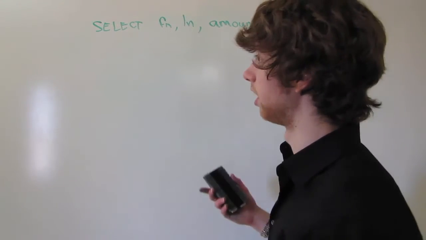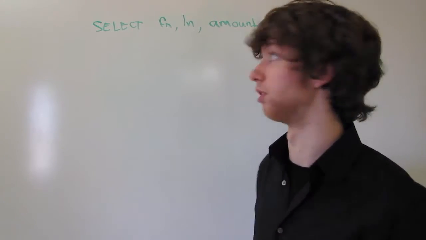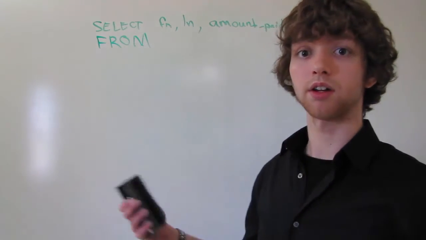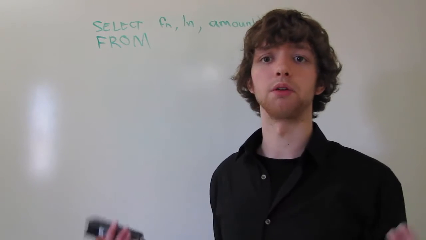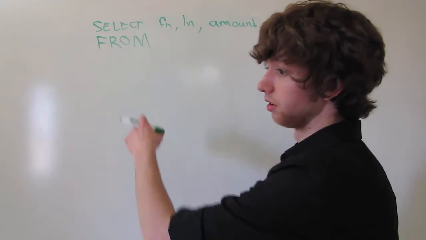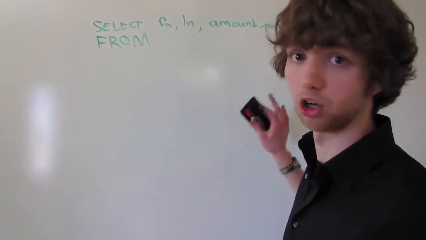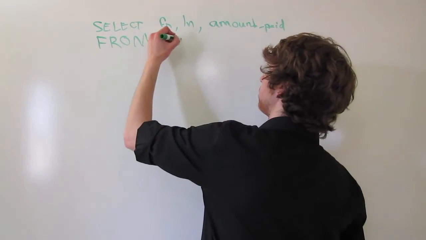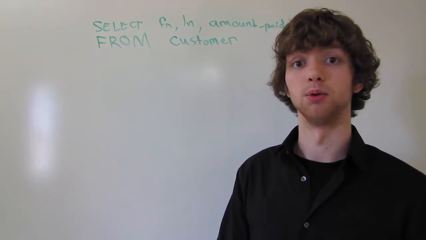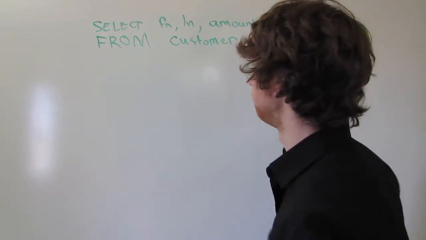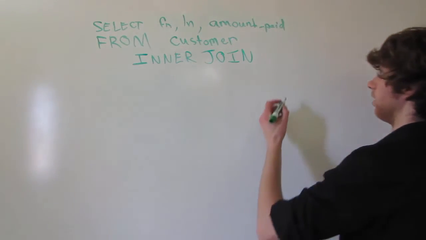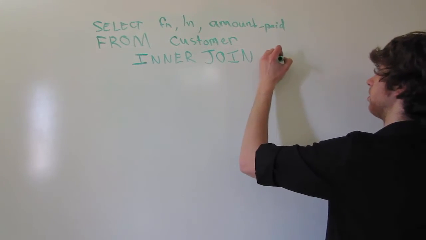Then we are going to say, what table are we getting these columns from? So we do from. You may be wondering, there's multiple tables, so how do we know which one you're going to use? Well, we're going to put the left one first, which in our drawing we had the user or the customer, and then we had the card. So we're going to put from customer, and then you're going to do a join and join the other table to the customer. So we're going to say inner join, and then you're going to say the other table, which was card.